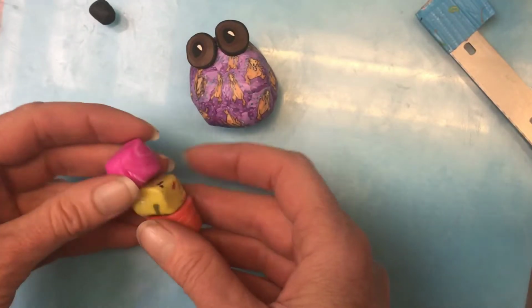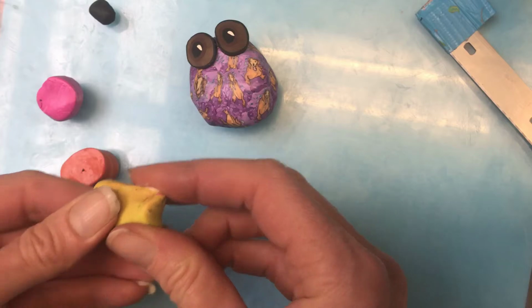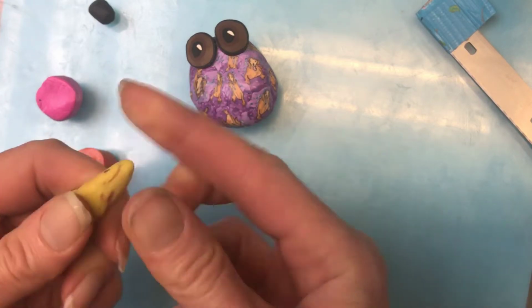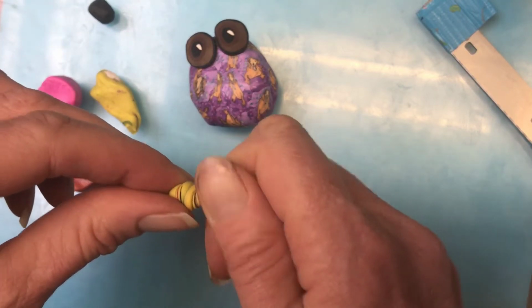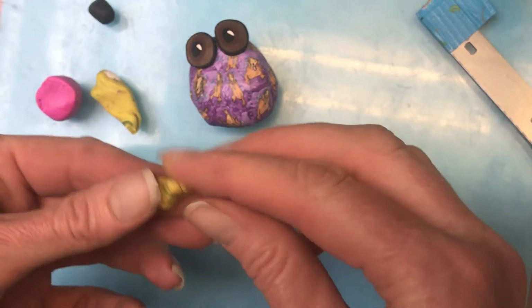So I've got these 3 colors. I'll just use a little pinch of this yellow. It's kind of cool because my yellow has little bits of other colors in it, which can be kind of interesting. I like to add that as interest. So I'm going to swirl those little bits, I picked from the spot that had the most bits in it, because doesn't that look much more interesting than just plain clay?